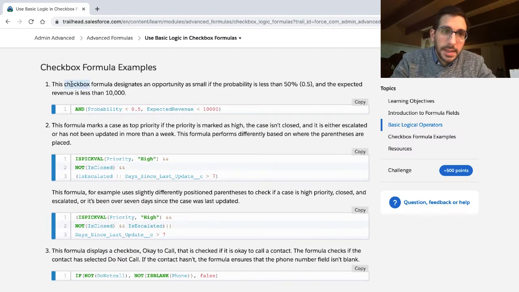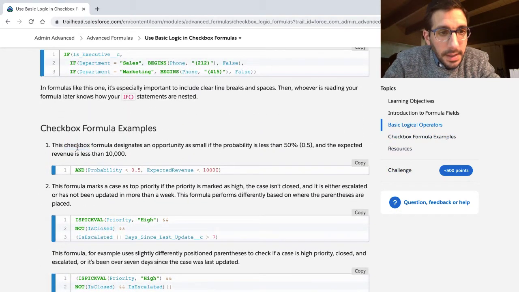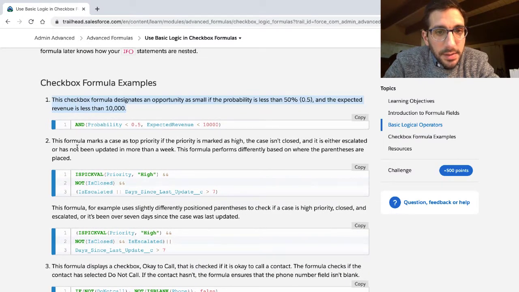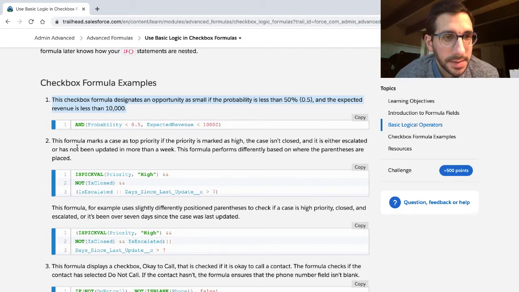Checkbox formula examples. This checkbox formula designates an opportunity as small if the probability is less than 50% and the expected revenue is less than 10,000.